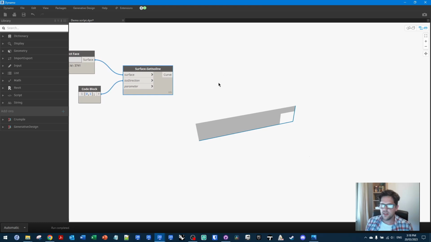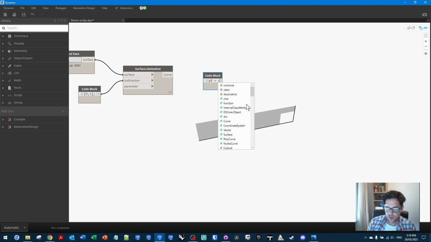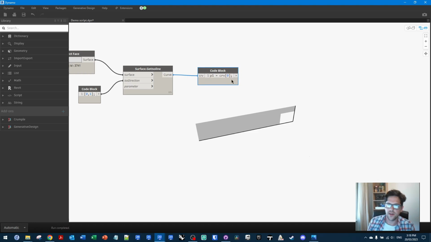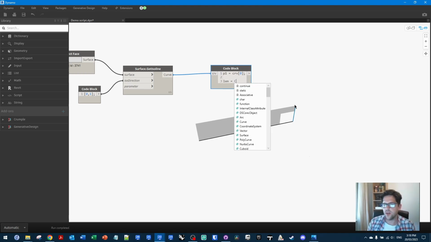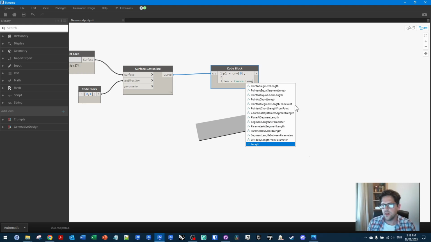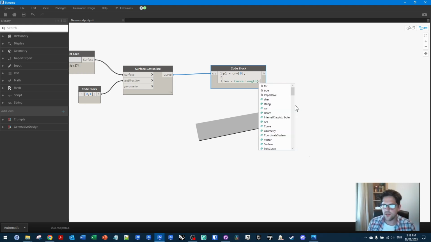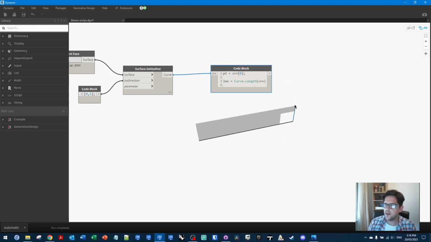So I'm going to take, in this case, just one of my ISO lines. I'll just say P1 is equal to curve input 0. So we're just going to take our first ISO line, which should in this case be that vertical line there. So to this, I'm going to begin by getting its length. So I'm going to go curve dot length, and I'm just going to take the curve's length. And I'm then also going to take the increment.